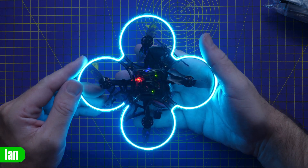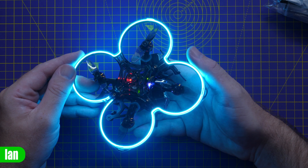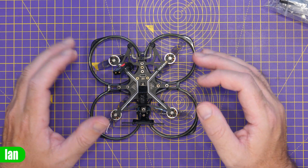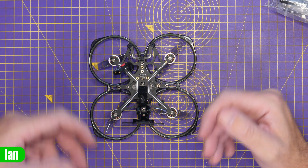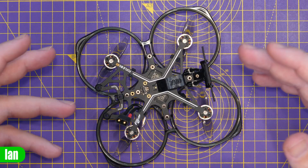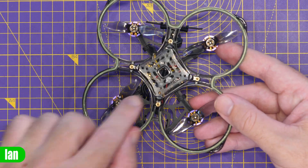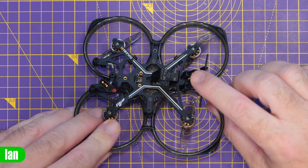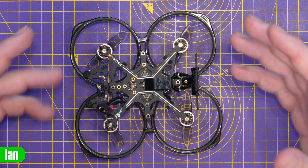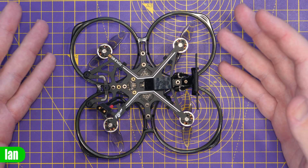The LEDs aren't going to be for everyone, but they really do light it up very nicely. It remains to be seen what effect this has on the camera in low light, though in daylight it shouldn't be a problem — and it does help with being able to see the quad at this size. There are a lot of nice touches: the isolated mount for the O3 camera, TPU pieces holding cables by the motors, integrated antennas pre-fitted, and a USB port on top that's easy to access. Flywoo have clearly put a lot of thought into the user experience.